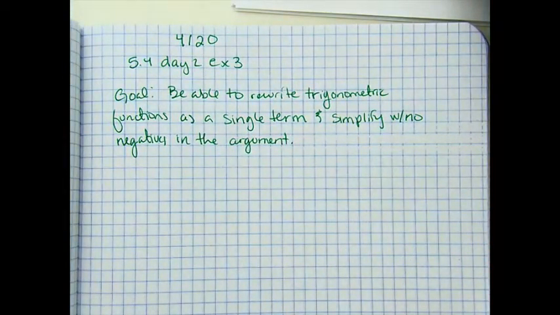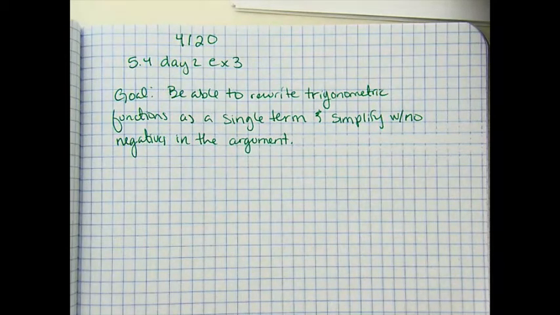So hopefully you all have your formula sheets with you and you're ready to go. My plan is to do 2 examples and then give you 2 your turns, have you pause it and do the 2 your turns. But we're just taking those formulas we used to find other angles as sum difference formulas, and we're actually kind of going backwards.